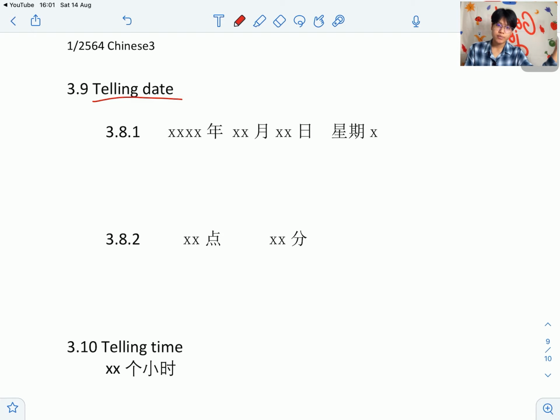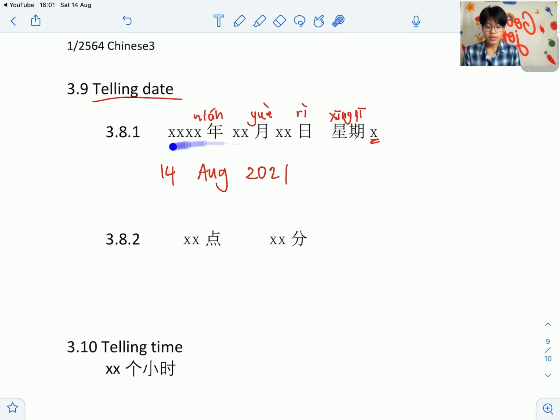You also need to know that in Chinese we say dates from the biggest to the smallest. The year is the biggest, and the smallest is not the date but the day. So 年 is the year, 月 the month, 日 the date, and the day is 星期 something. For example, today, when I record the video, how do we say this day in Chinese?